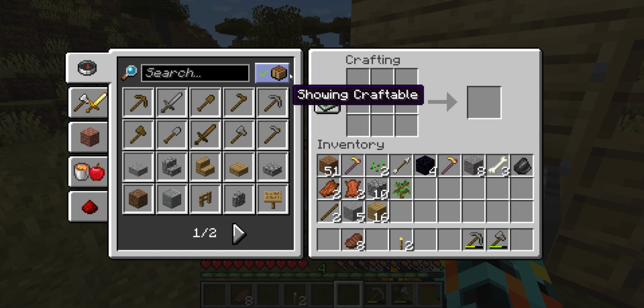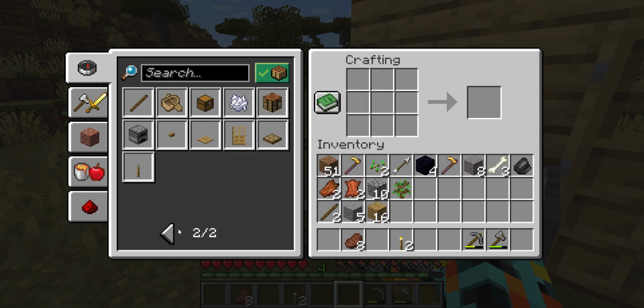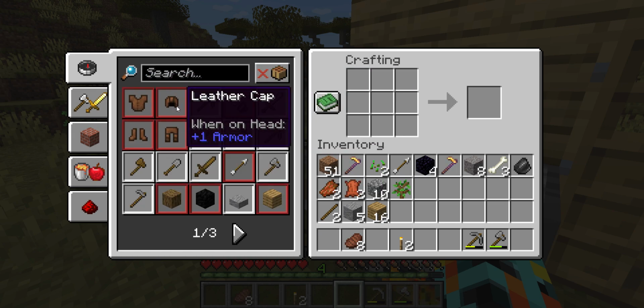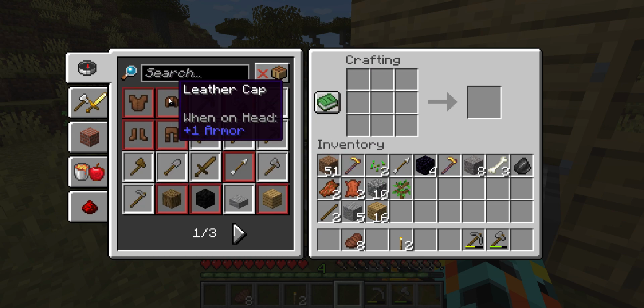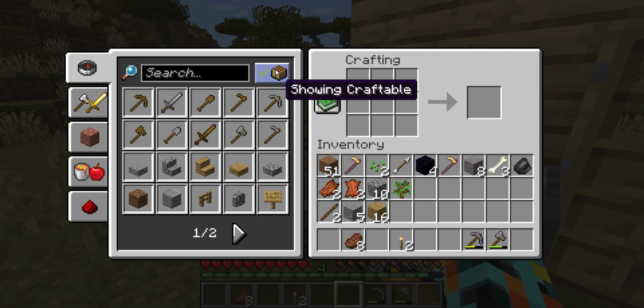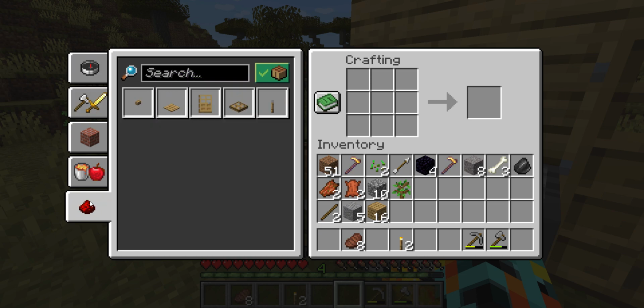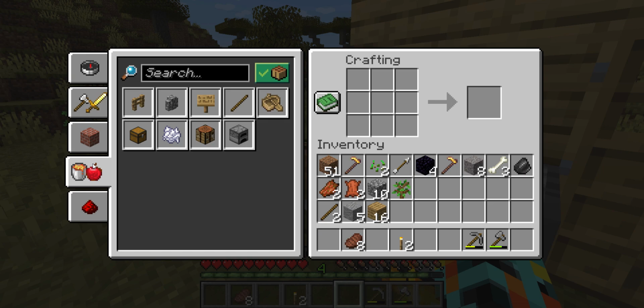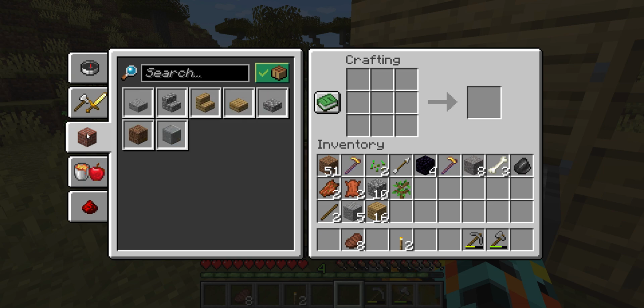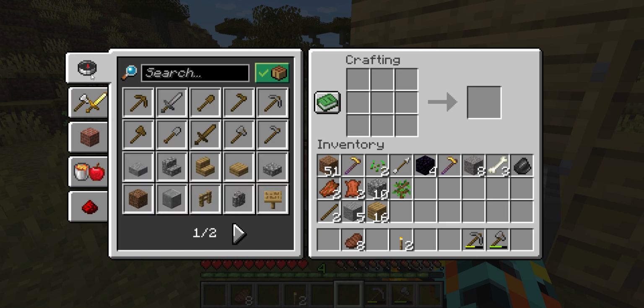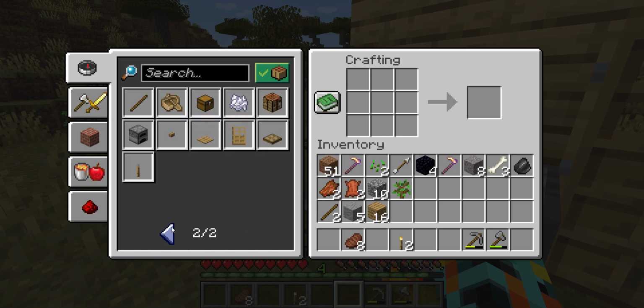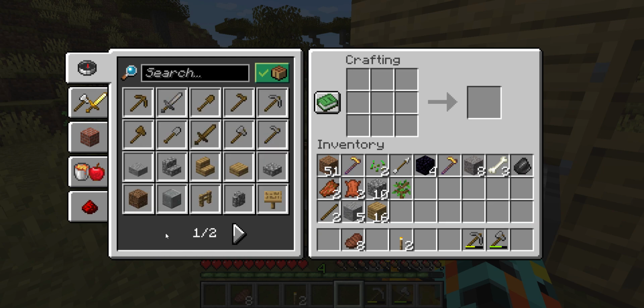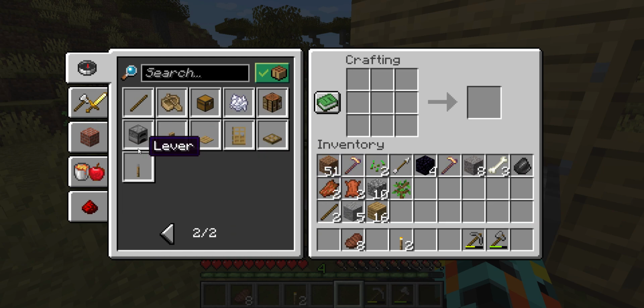You can click this to show craftable recipes, and it will just show you the stuff you can craft instead of the stuff you want to craft. Leather is the weakest, chainmail is the second. But to get chainmail, you need to kill mobs. There are multiple things. This is engineering, I believe, like miscellaneous, building, combat, and then this is explore, where I can just search for things, at least in this kind of game setting.